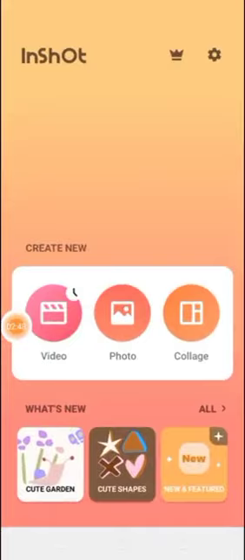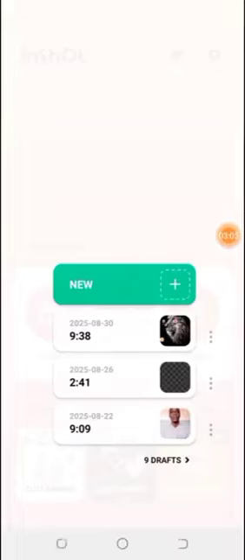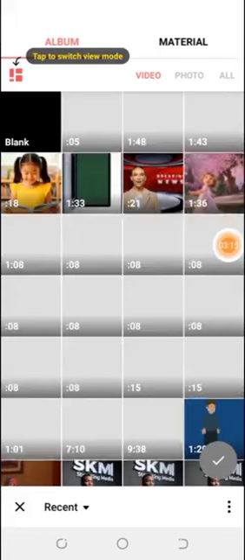All right. Now the first thing I will introduce you to is the environment. When you come to Inshot, you'll find this kind of interface where it asks you what you want to edit. Is it a photo? Is it a video? Is it a gallery? Okay, so now we're working on video, so we'll click on video, and then you click on new. Okay, these ones that you are seeing here are just things I've worked on before. So you click on new, and then it opens.